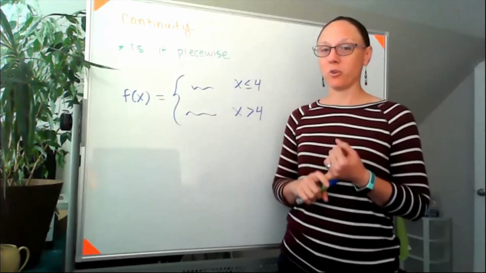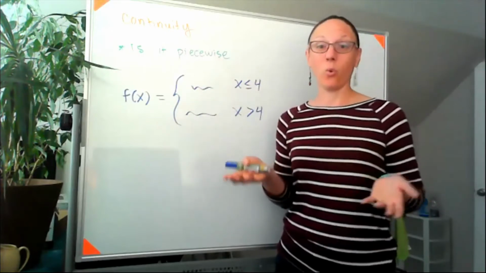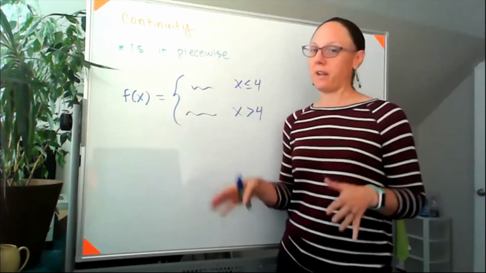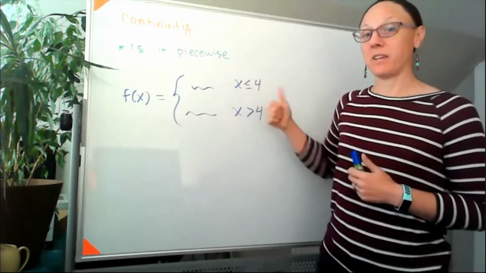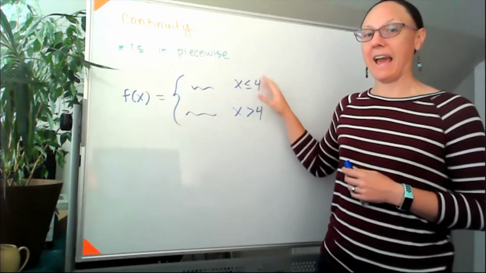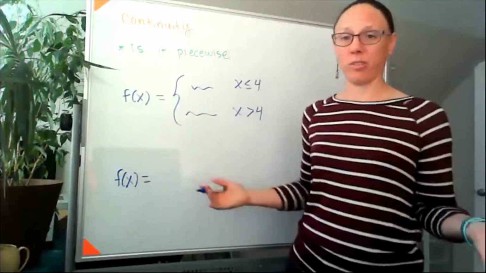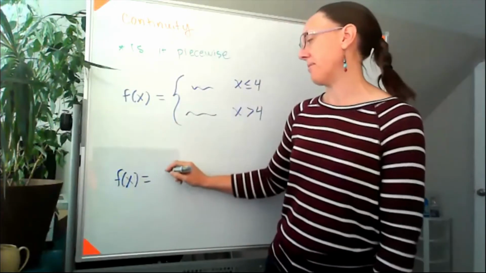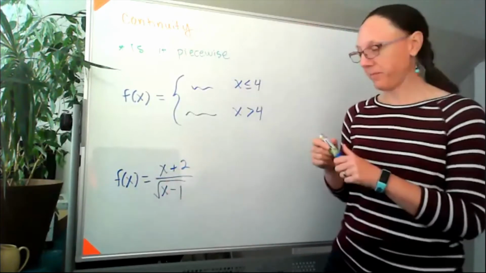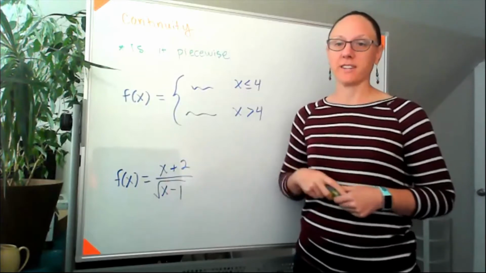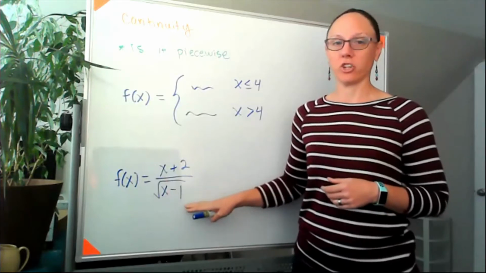If there's nothing wrong with the domain, so like, are these lines, are they parabolas, right? Are they something that normally continuous everywhere because there are no domain issues? Then the only thing you're checking is, does this meet those continuity rules specifically at 4? But if I give you a function and it's like just a single thing, so if I gave you the function, let's say x plus 2 over the square root of x minus 1, if I ask you where this function is continuous, that's the same question as asking what is the domain of this function.